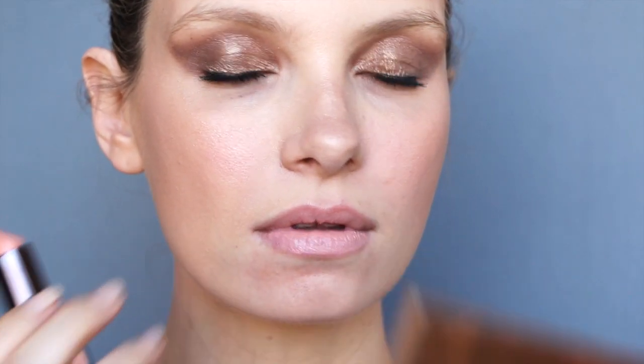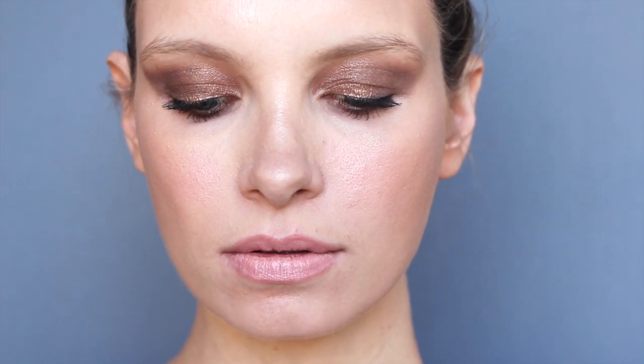Then we go even paler. This is like a true nude — a 60s nude that you'd wear with loads and loads of mascara. It's called Biscotti, and it's from Laura Mercier. Because it's got that really juicy finish — I think it's called a cream sheen — it's very moisturising and easy to wear. It's not as scary as going for that really chalky, baked-on, dry lipstick look. I've been wearing that when I go all out with my eye makeup, and it goes very well.